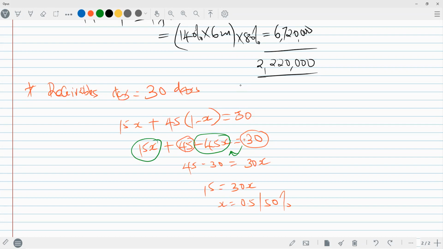I don't know whether this is what the examiner wanted, but I think it's more of a math question as opposed to a finance question, but either way, that's what you have to do, because not all customers get the discount. Some get the discount, others pay in day 45. Some pay in day 15, and others pay in day 45.